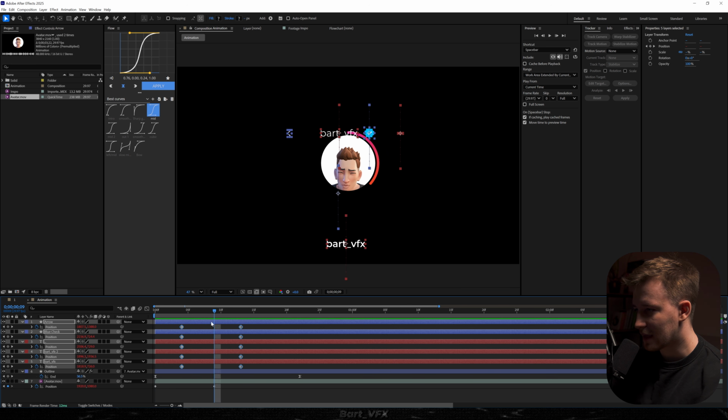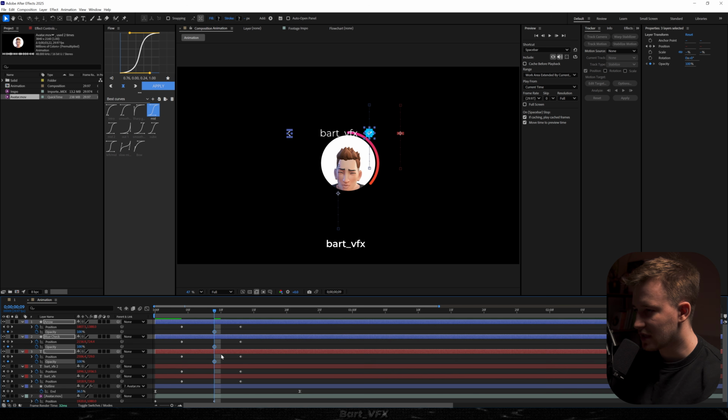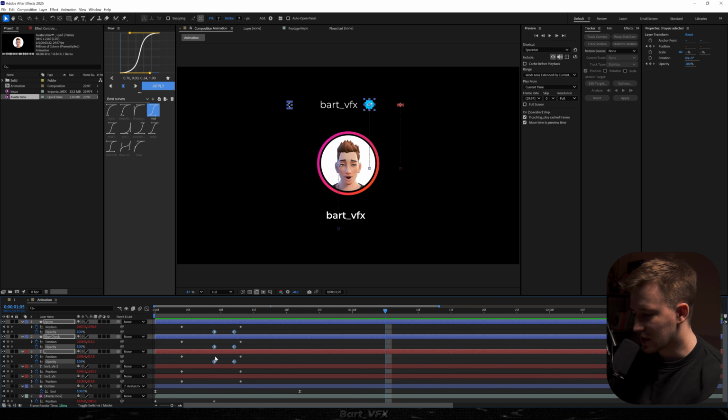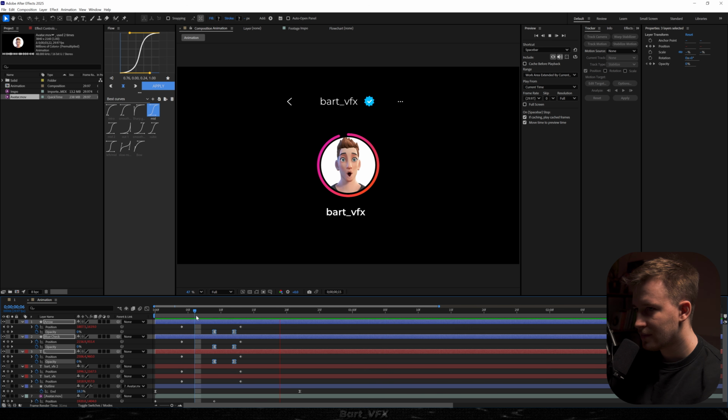I'm also going to apply opacity keyframes, but not to everything. We're going to only pick the upper 3 layers. So I'm going to hit Alt-Shift-T, then I'm going to move them forward, and I'm going to change it to 0 in the beginning. In the middle. Okay, I'm going to also select them and hit F9.